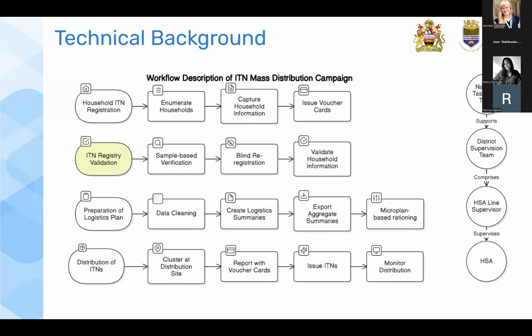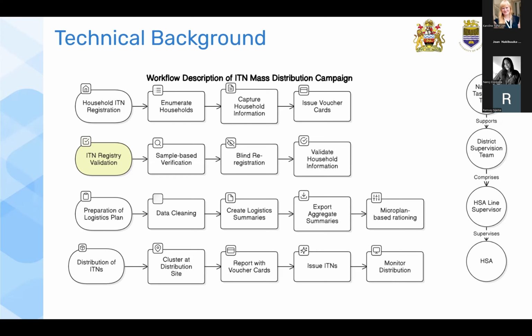And after the HSAs have done their rounds of registration, that's where supervisors come in. How we implemented the workflow that supports supervisors is we created a separate program stage that was only accessible by supervisors. So we had a special role for supervisors and a separate role for the HSAs. They had a community tracker role, whereas the supervisors had a supervisory role. And only they could have access to this program stage.